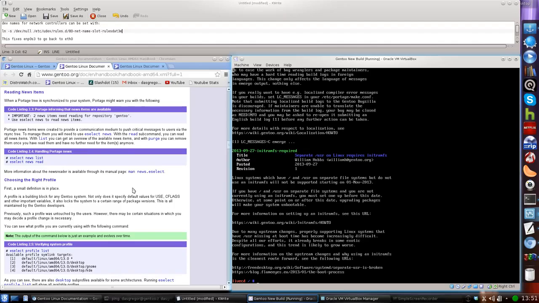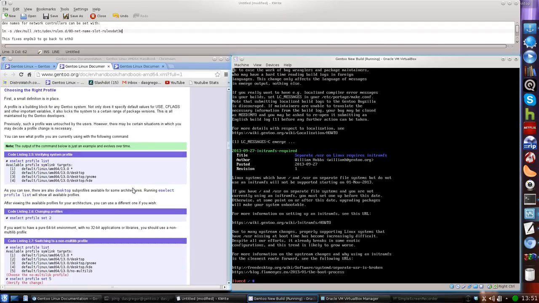We move on to choosing the correct profile. Now this is really important because your profiles set default use flags and other parameters to make the system optimized for the type of computer you're building.